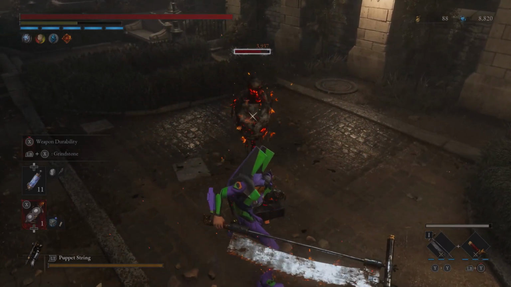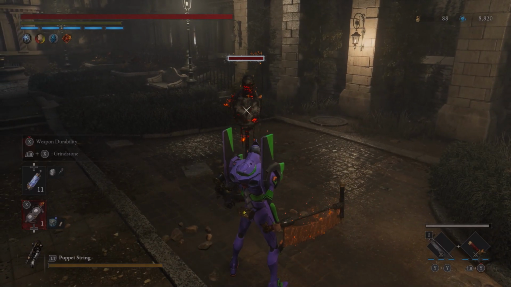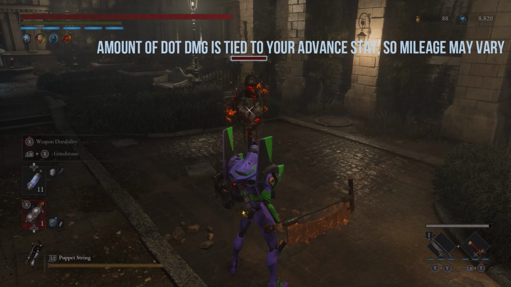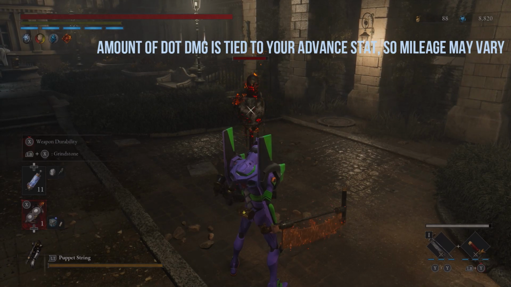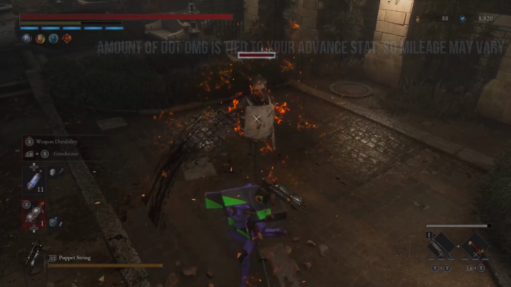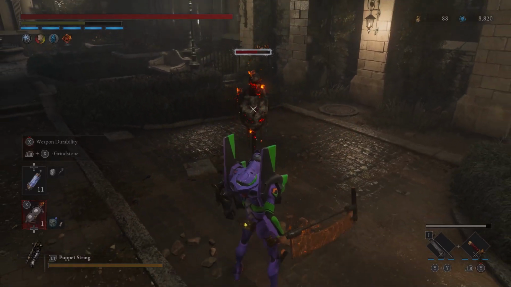I'm gonna get this puppet ready to be roasted here, and as you can see, it takes dot damage over time. Pretty substantial amount, about 75 to 80 HP per tick. And when it is on flame, of course, it takes more flame damage from my flame attacks. And then you can reapply it if it goes away pretty fast.